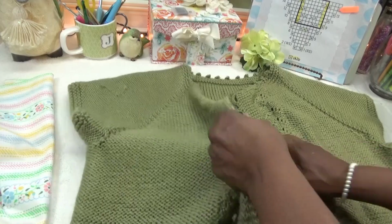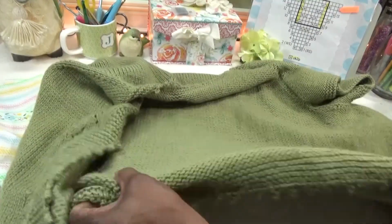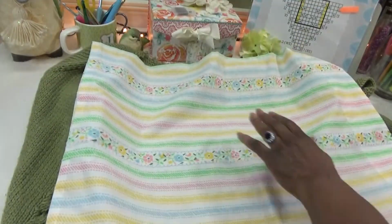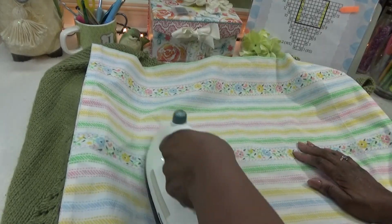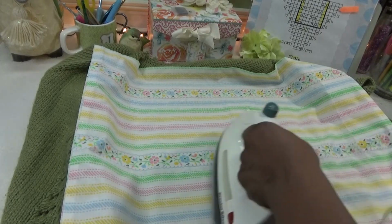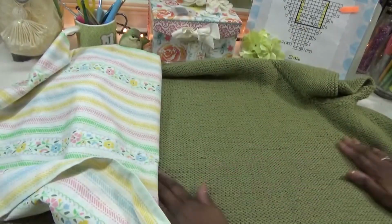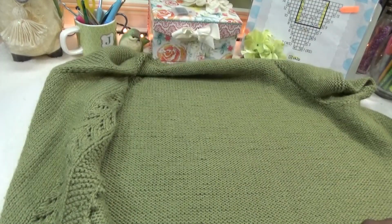And then, of course, when you're all done, you do the back, especially the back. So you turn it like this on the ironing board. You lay the pillowcase down here, and you do the same thing. Nice and close, but just not extra. I mainly do the body, but like I said, I stay away from any type of ribbing or things like that. Press, whether it's crochet or knitted items. This is how I do it.